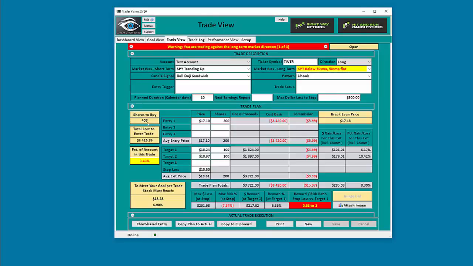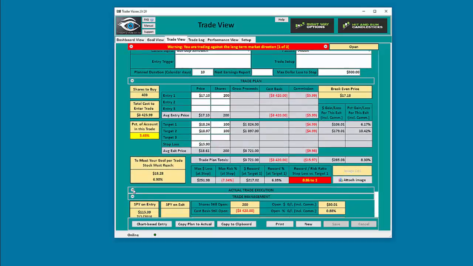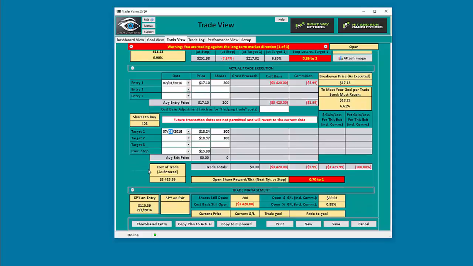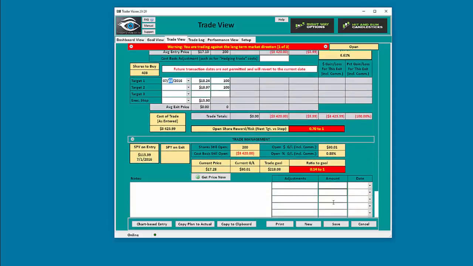We can see the plan that we had in place. We can see the actual execution that is underway. Perhaps it's time to enter our target, or maybe we need to move the stop. Maybe we need to record notes.